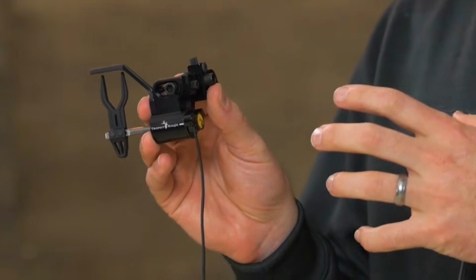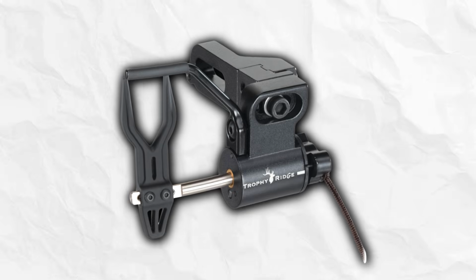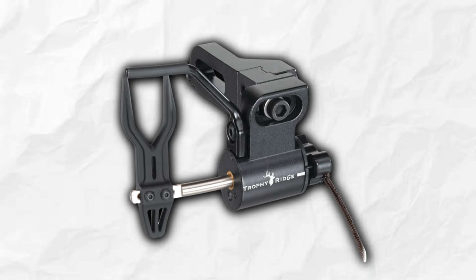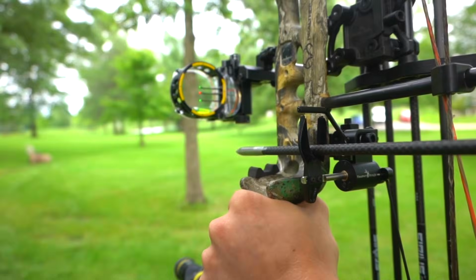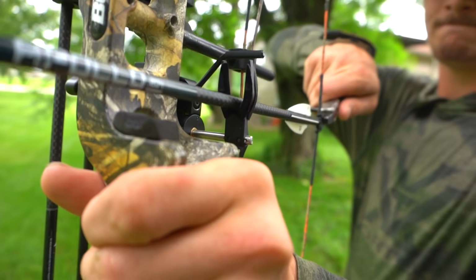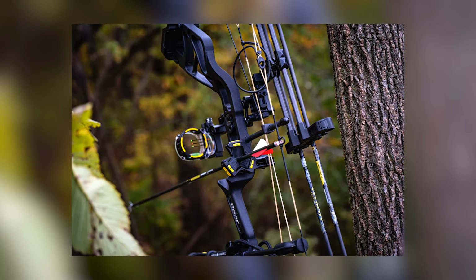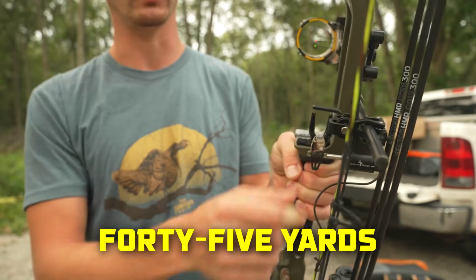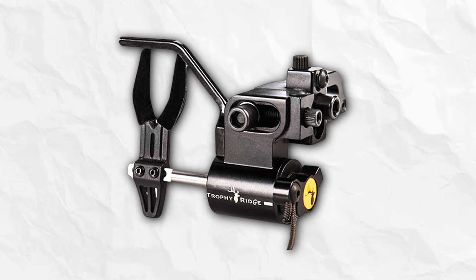Now, the launcher felt will wear faster than a rubber-damped fork, and the stamped cage isn't as refined as the MX2's sculpted bar, but the Sync keeps a shaft ready at full draw and drops clean when the release breaks. After a quick French cleat install and a few walkback shots, my test bow shot broadheads with field point precision out to 45 yards. For hunters building a starter rig or anyone who wants a credible backup rest in the pack, $60 buys a lot of confidence.